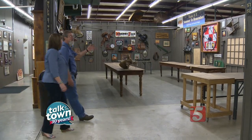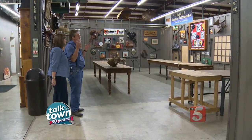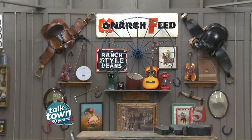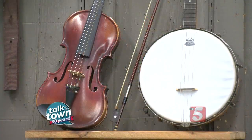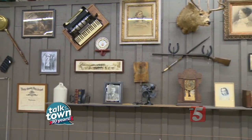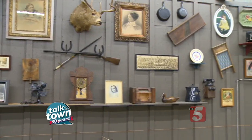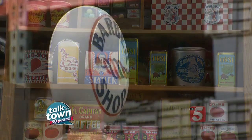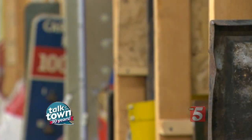This is our mock display area, where we set up every one of the stores. We'll set up dining rooms, the retail, and the front porches here. When we get ready to design a store, we lay them out here in the warehouse and go through our inventory with shopping carts — literally — and pull those pieces and set up the displays. Then we critique them, make changes, and photograph. We use a lot of the same things in the stores but placed differently — an ox yoke over the front door, a deer head and shotgun over the mantel, a traffic light as you go into the restroom area. There are certain pieces that go in the same place at every store.